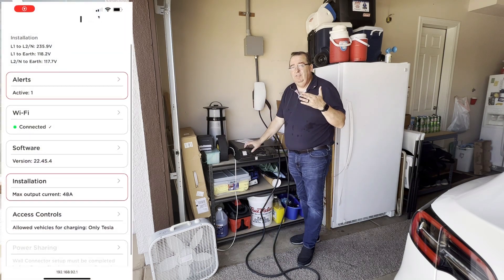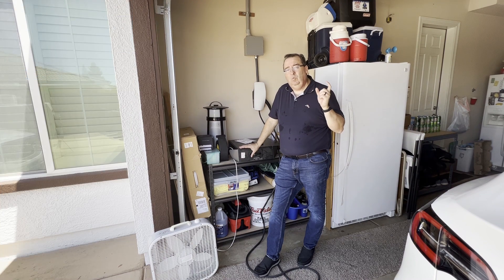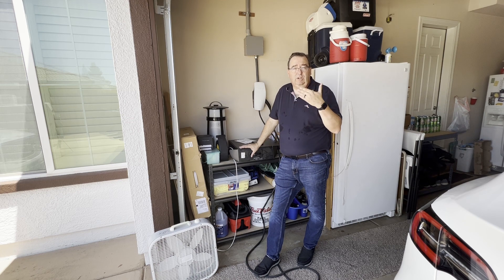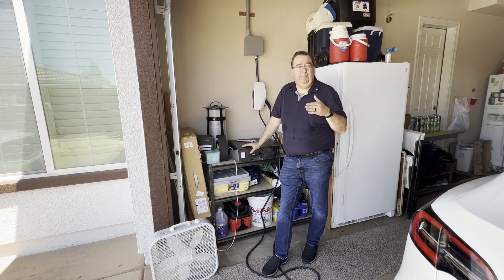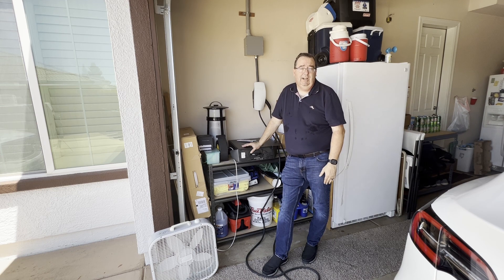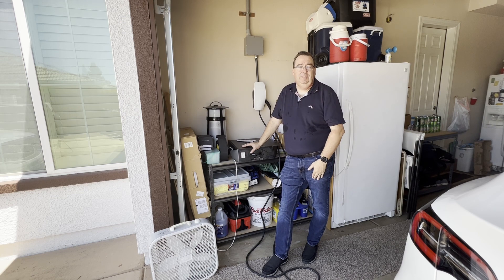Now it should be updated. At this point I'm going to contact Tesla if I continue to see the red light, and theoretically they said they'd send me another wall connector. That's how you install the updates to your Tesla wall connector. If you've set your Tesla wall connector up with your phone before, you don't need to worry about the password. If you haven't, the password is on the instruction booklet — it's the WPA2 password. Enter that password after selecting the wall connector as your WiFi network, and you'll see the screen I showed you. Make sure your wall connector is connected to your WiFi, then check for and download updates. It's that simple.